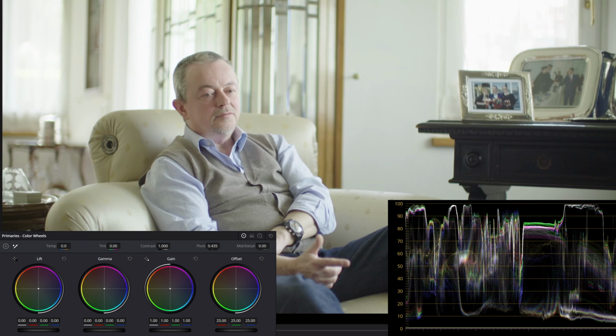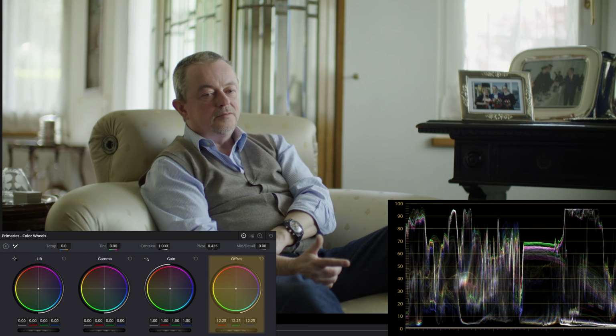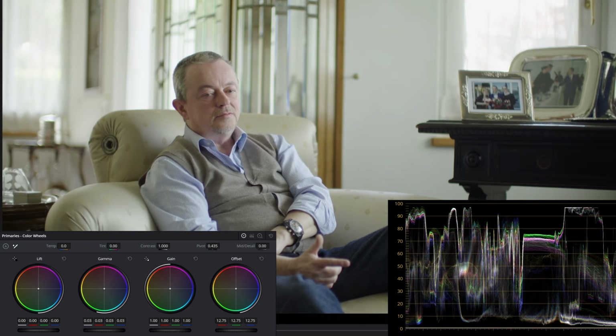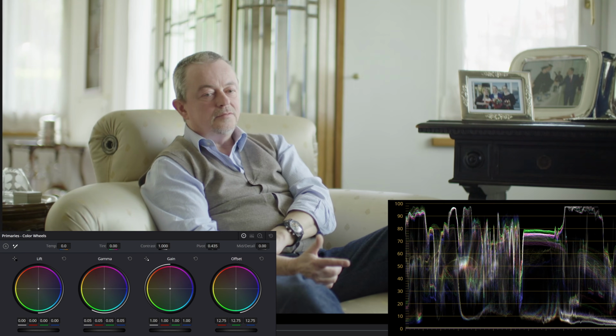This next image is quite overexposed. The first thing I can do is bring the whole image down to a better exposure. So I grab the offset and bring the whole image down. Then I'll just play with the lift and gamma to place the image where I like it. I ended up pushing up the gamma and lowering the lifts. I don't really follow logic here, I just go by heart.